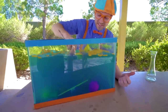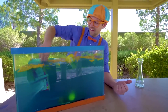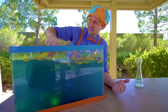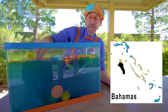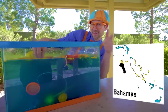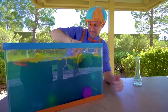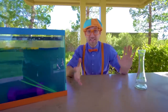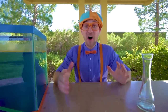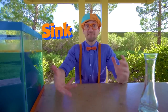It's so fun to see what sinks and what floats. Wow. This blue water is like the water you see in the Bahamas or Thailand. All right. Well, this is the end of this video. That was awesome doing this science experiment to see what sinks and what floats.